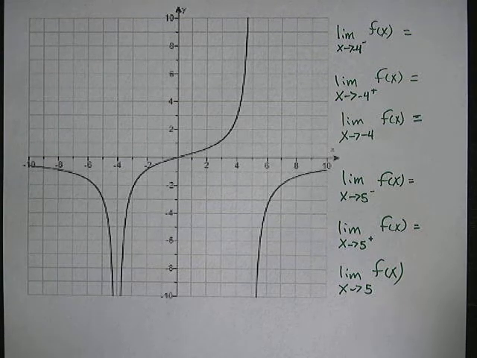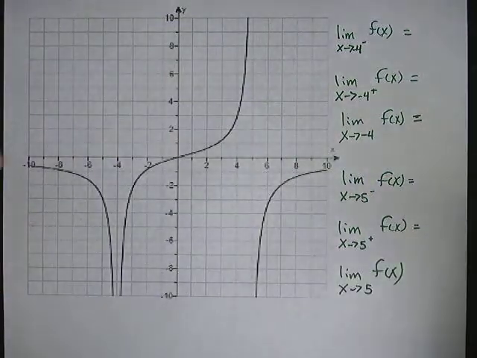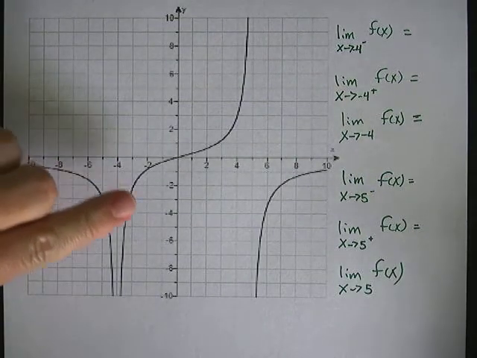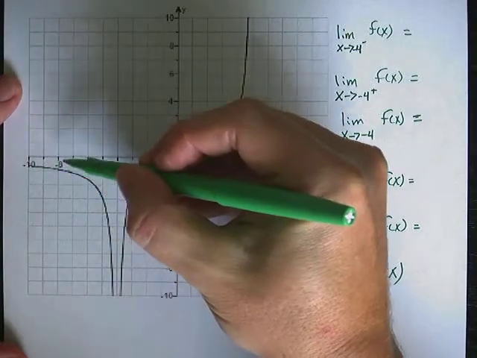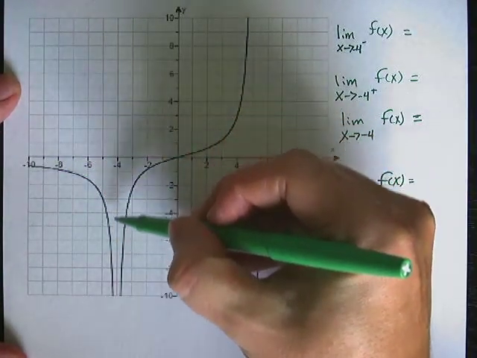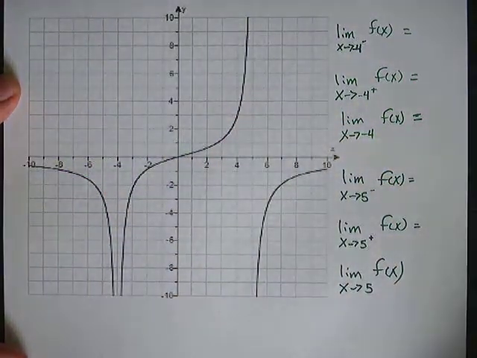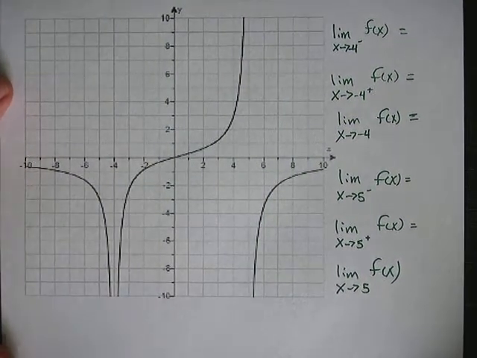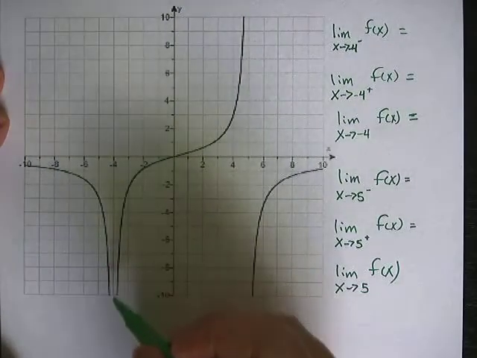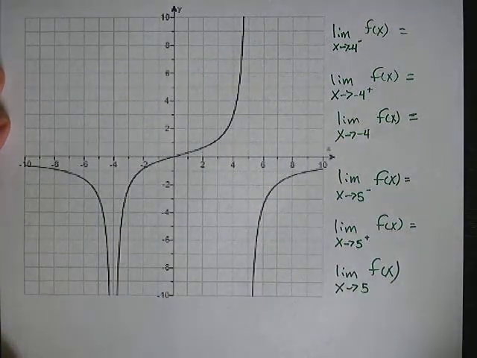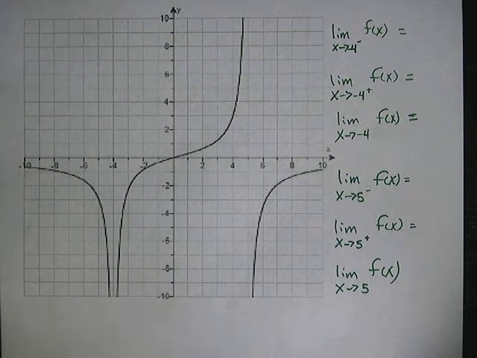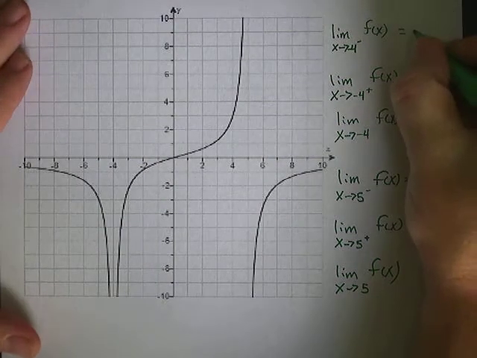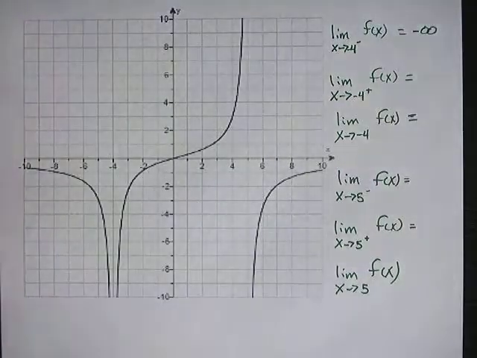Looking at the first problem, it's asking us to find the limit as x approaches -4 from the negative side, or from the left of the function. So that means we're going this way along this graph, and of course as we approach -4, the graph is dropping. It's going more negative. So what does that mean for us? Well, it means that the graph is headed downwards towards -infinity. Okay, and -infinity is not a number, but it is where the graph is headed. So we are going to go ahead and say, okay, that is headed towards -infinity.